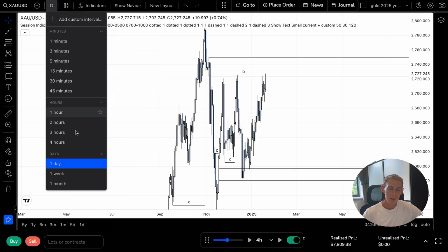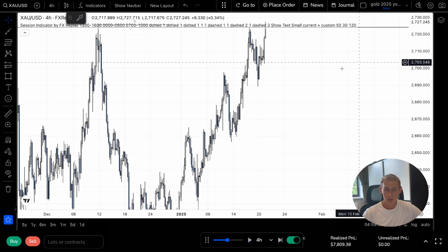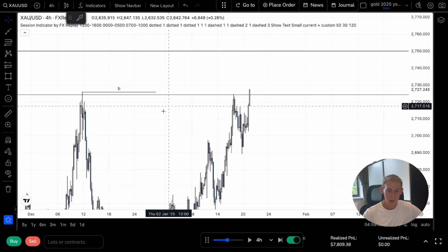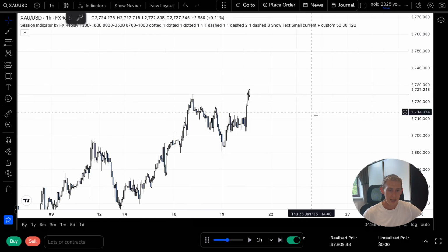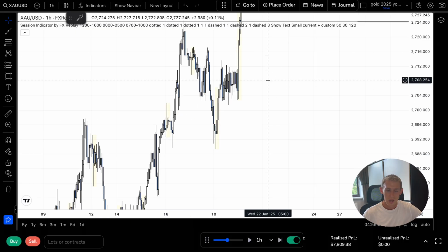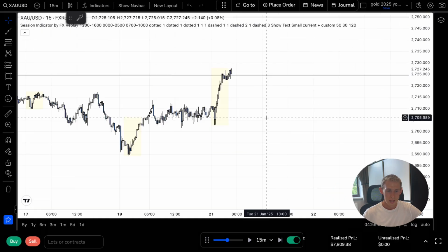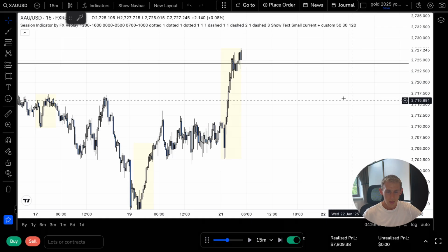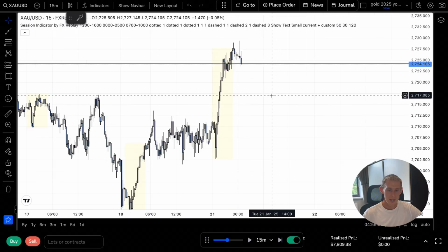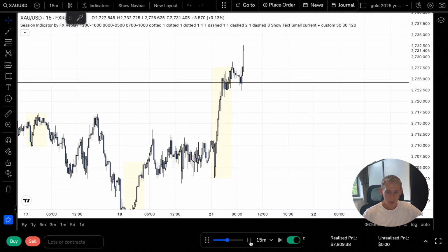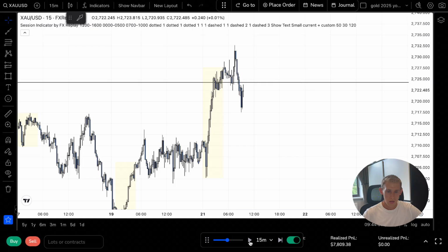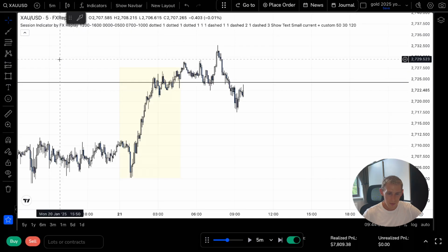So I'm going to keep an open mind here, right? And basically just let price show me what it wants to do. If it presents some sells from here, I'm happy to take them. If it presents buys from here, I'm also happy to take the buys. So let's have a look how it develops. Fast forward in the Asian session. Right, so it has kind of started to shift bearish on 15-minute.